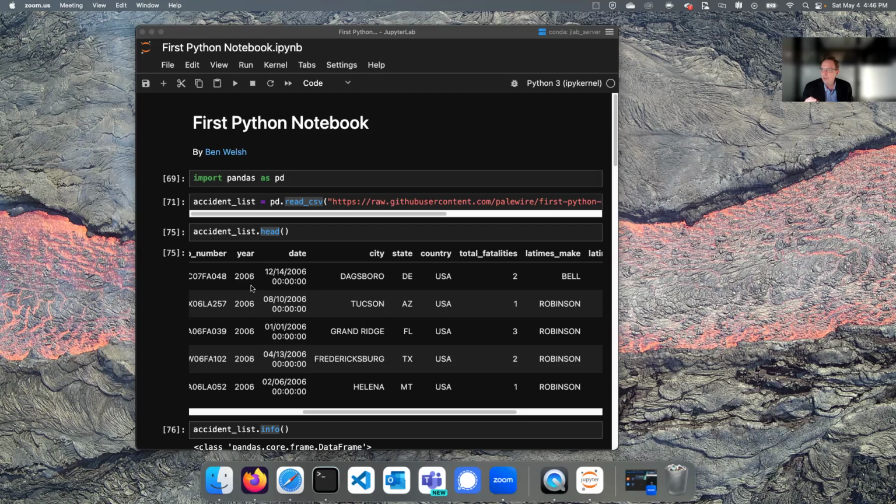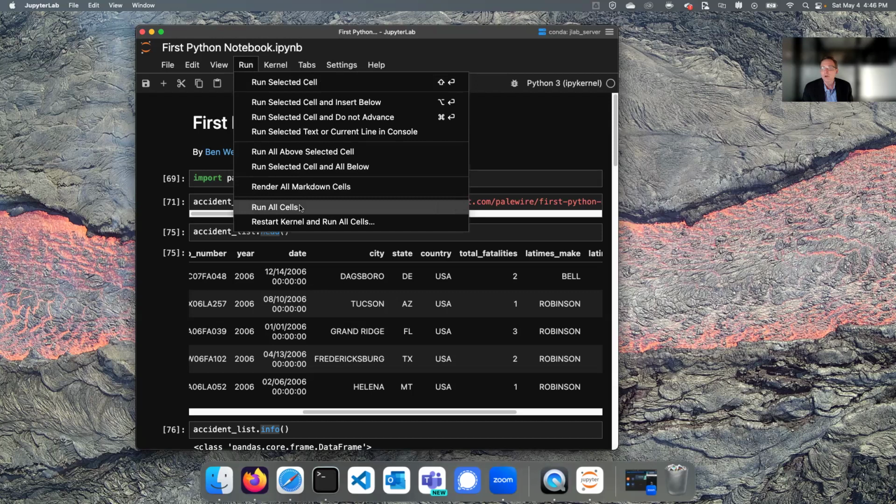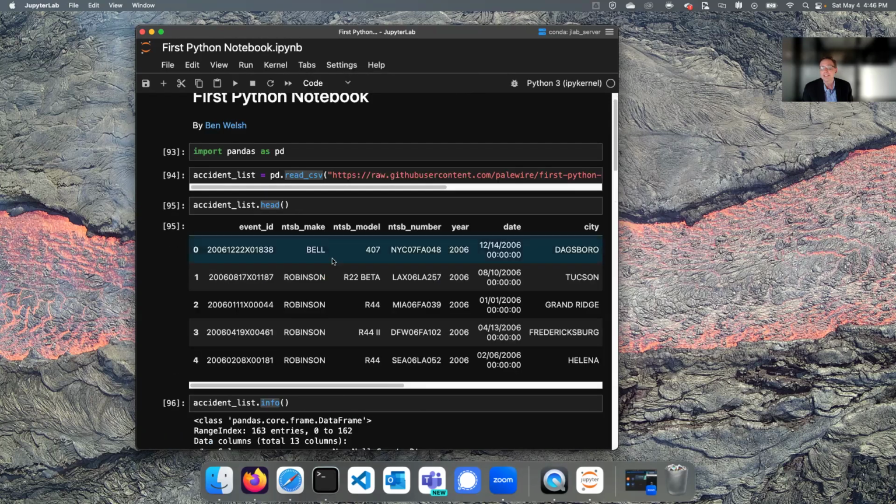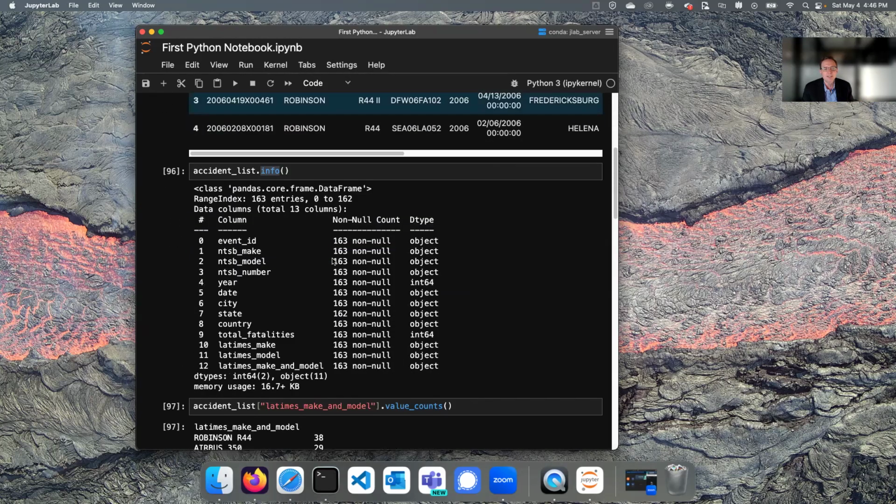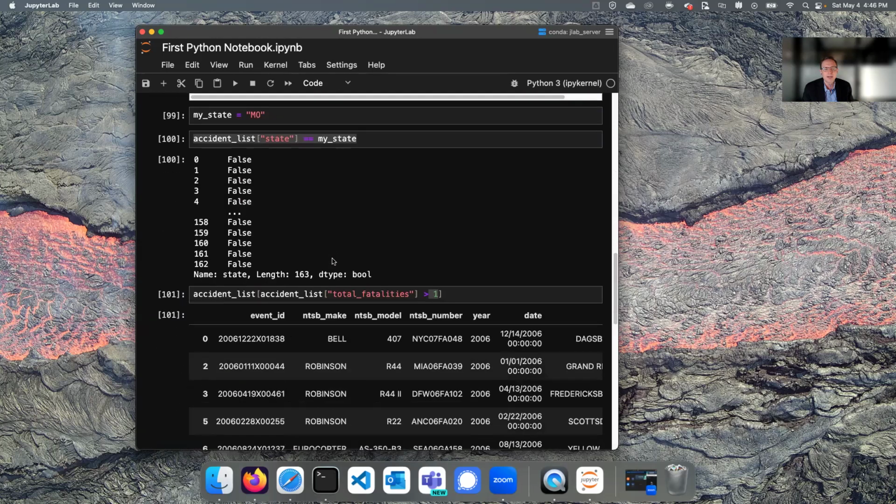So we're going to go back to our notebook where we left off. Remember, if you've reset your computer or opened and closed your notebook, you may need to run all the cells again from the top to bring them back to life. You can do that in the Run menu by selecting the Run All Cells option, which I've just done. And from the top, everything has run all the way down to the bottom again.